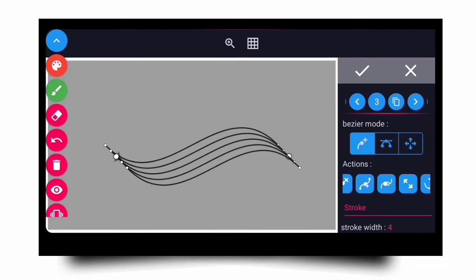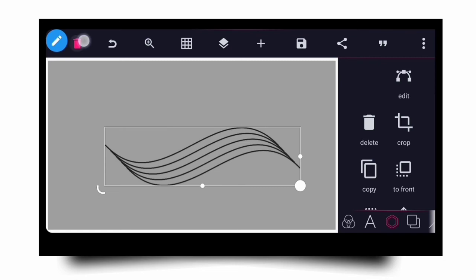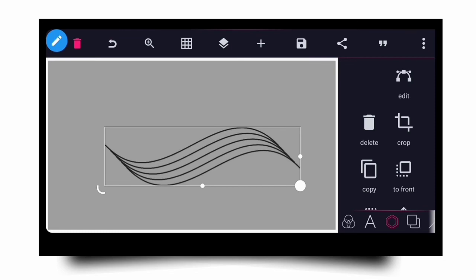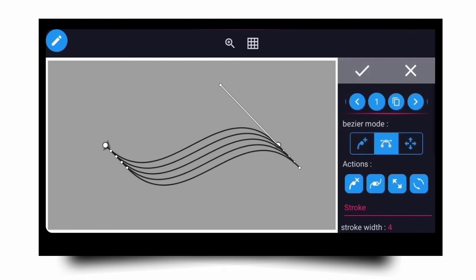Now if you want to delete this shape, it's very simple. As you select it like this, you can delete it. Just click OK and click your delete button. One thing you have to understand too, when you create multiple shapes by clicking the copy button, all the shapes will be made into one. They will be meshed together to form one shape. You have to notice that.